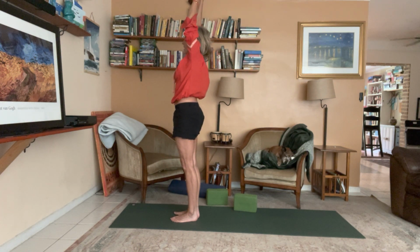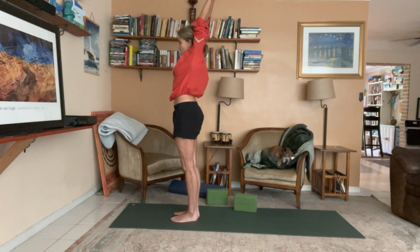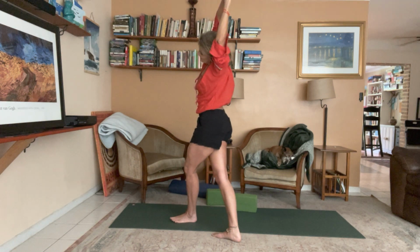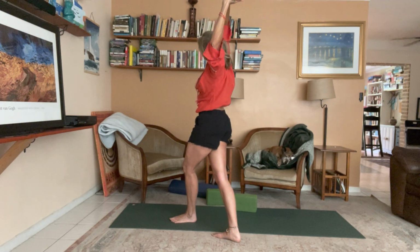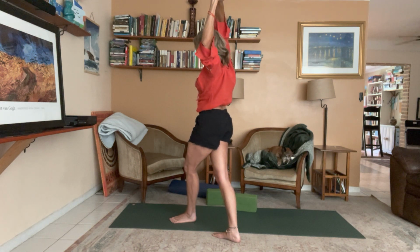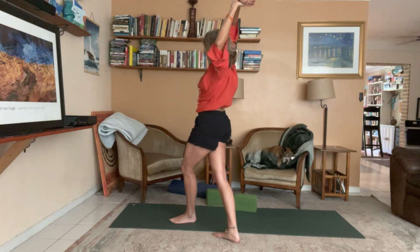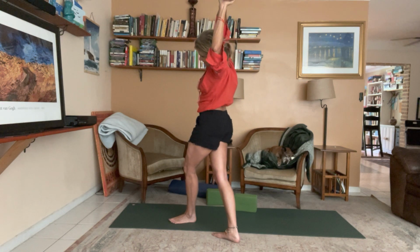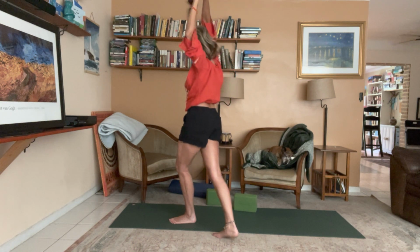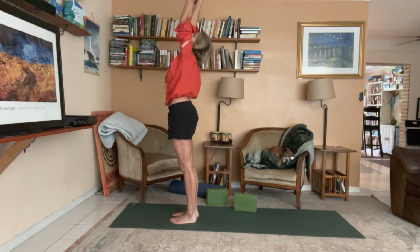Now, left hand grabs right elbow, reach hands up. Right foot steps behind. Make a nice side stretch. Look to the corner of the room. Breathe into the side body as you reach your arms back to the space to the left. Breathe. And come back. Look at the ceiling.